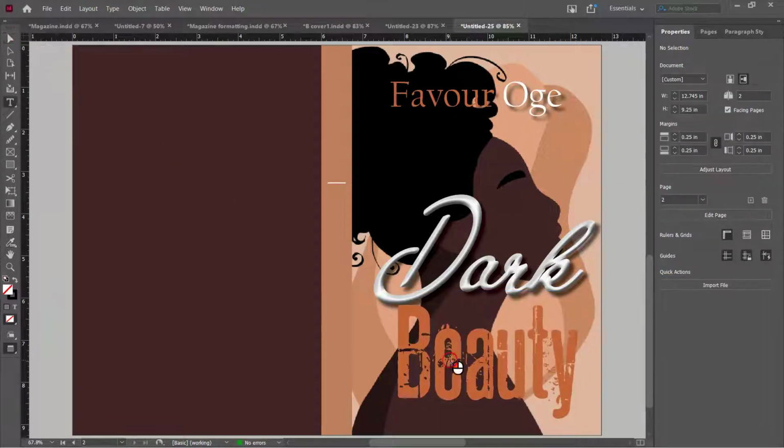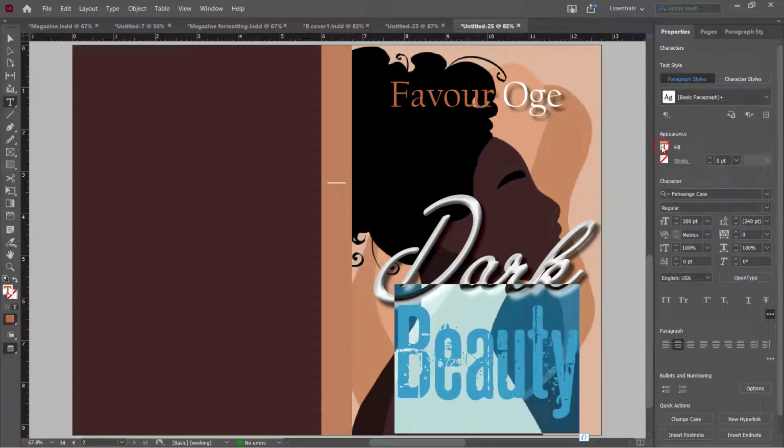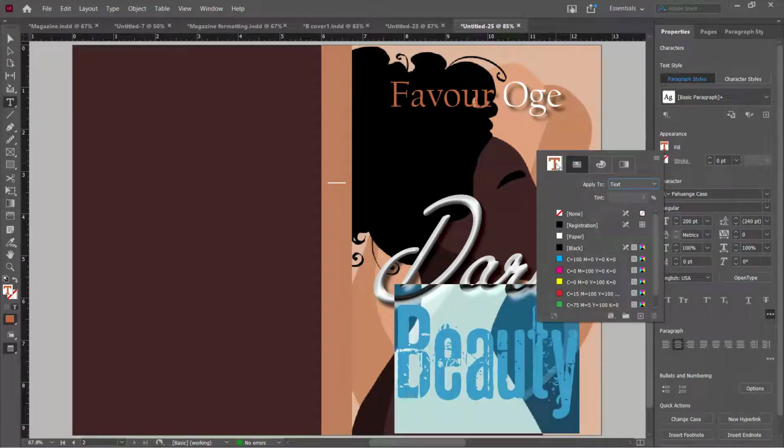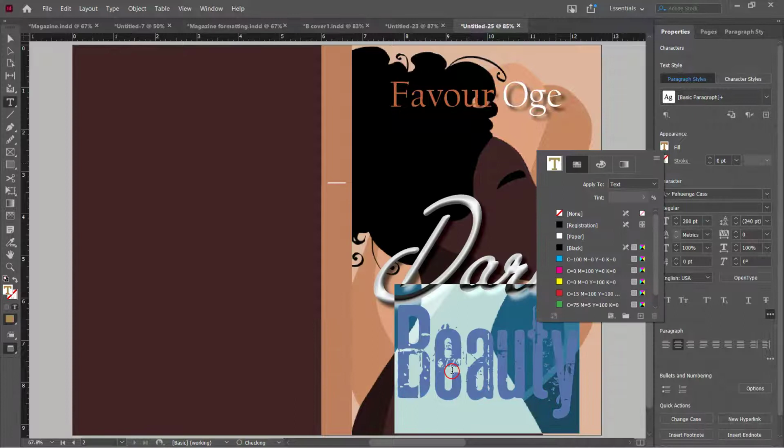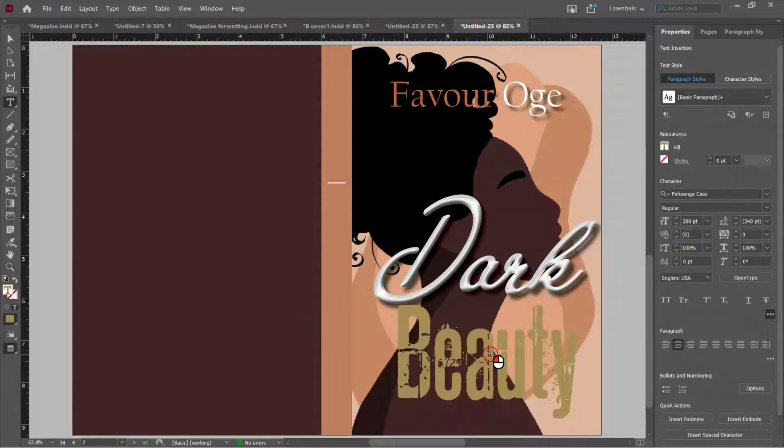I'm not okay with this. Let me see. I manually type a color code here that I know of. Which one? Let me go with this A68D54. Let me go with this and see. Okay, I love this very well.